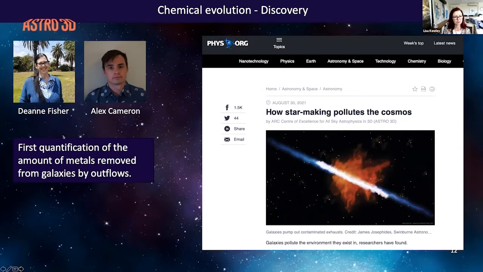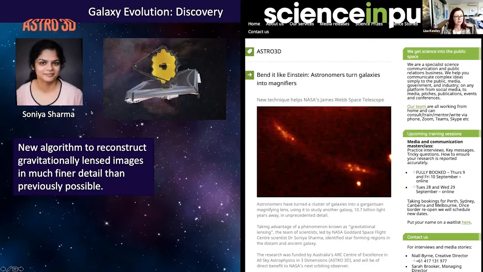We had a discovery also by our associate investigator and former student, Sonia Sharma, who is currently at NASA Goddard Space Flight Center. She developed with Chen Yuan a new algorithm to construct gravitationally lensed images, and in much finer detail than was able to be done previously. This now allows images of gravitational lenses taken using, for example, laser-guided adaptive optics on 8 to 10 meter telescopes, to be reconstructed at similar resolution scales as those observations. And this is also really primed for discoveries with JWST.